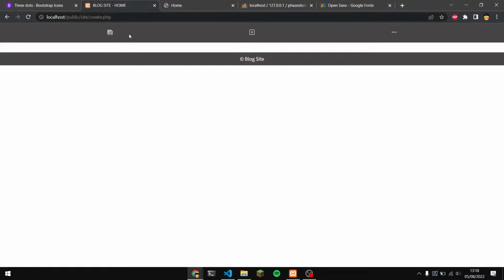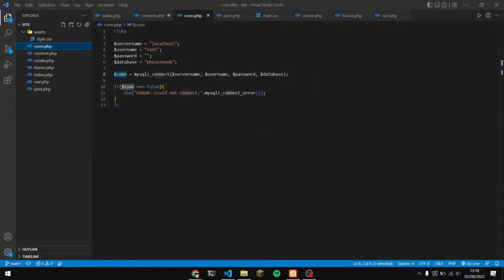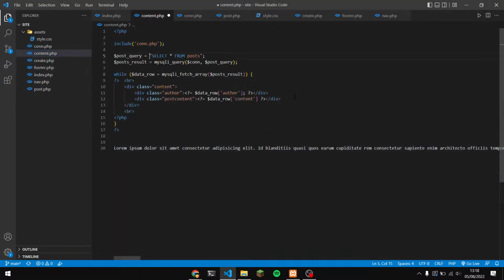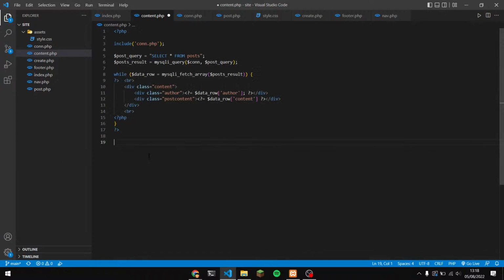So I'm just gonna copy the styling for this post because it looks a lot better. So what was it, it was author. Why do I have this much load? I had some random text, I just forgot to remove it. So we have content, author, and post content, right? Content, author, post content.